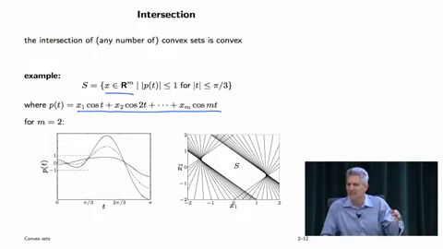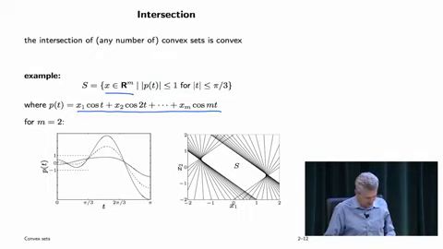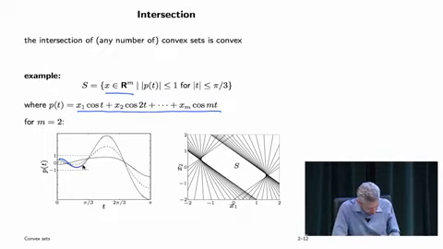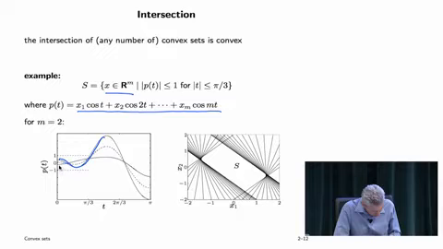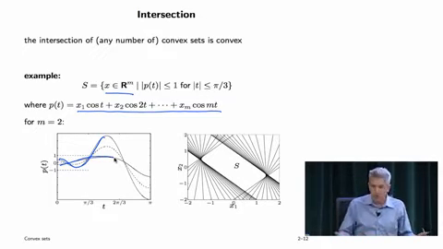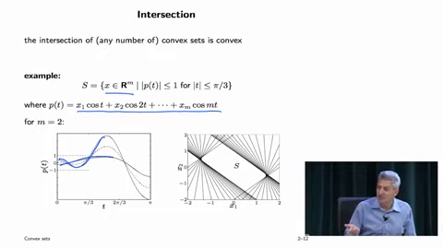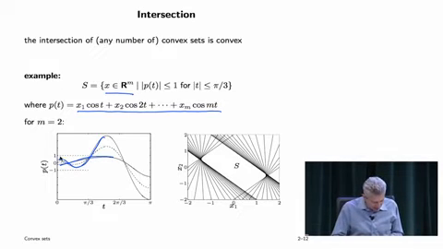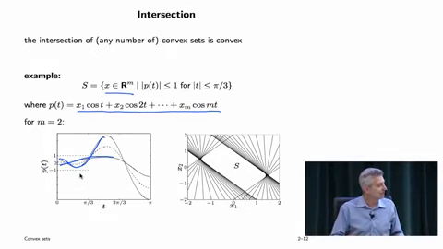You do need a little bit more, but that's getting into weird analysis. But let's see what that's saying. If I have 2 polynomials, here's one, and here's another one, they're both in that set because on the region 0 to pi over 3, your value is between plus and minus 1. Now we form the average of the coefficients. But when we form the average of the coefficients, you're actually forming the average of the polynomial. And the average of the polynomial, indeed, is between minus 1 and 1 on that little interval. And so it's in the set. Everybody got that? That says this set S is convex.